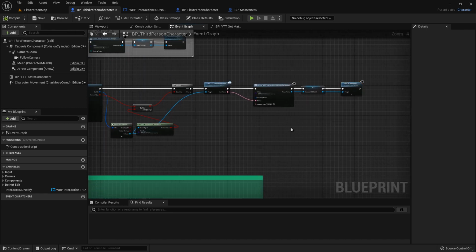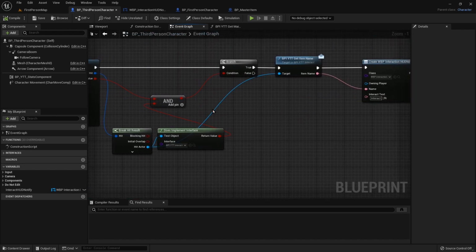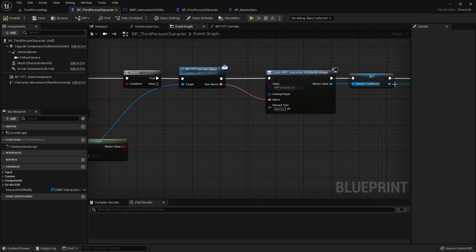All right, perfect. So if we actually don't have a hit, or the item doesn't implement the interface, we don't want to create this. And if it is created, we want to remove it. In other words, when you're mousing over that item, you see the widget. When you move your line trace off the item, you need that widget to go away.